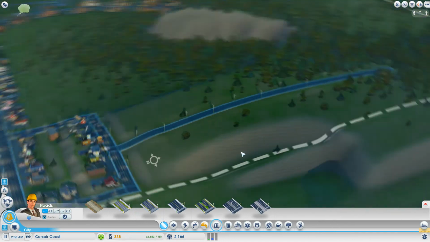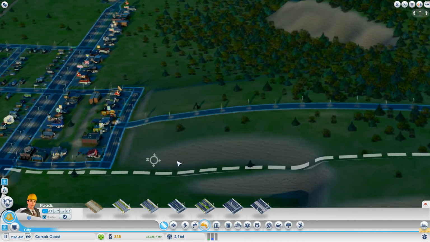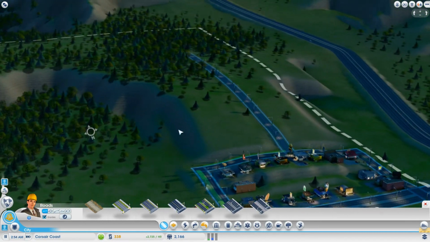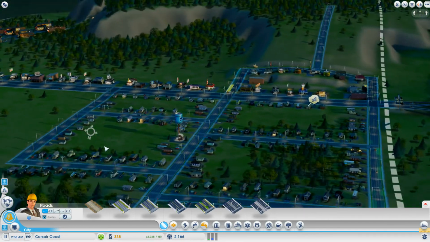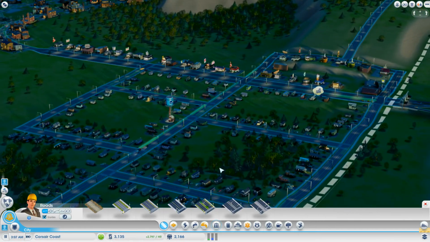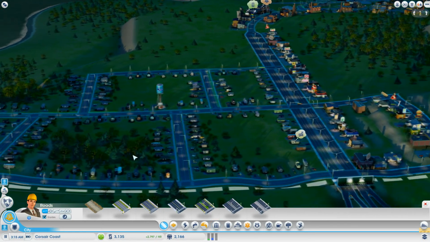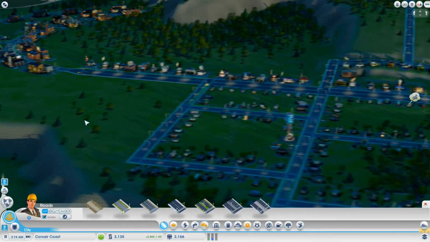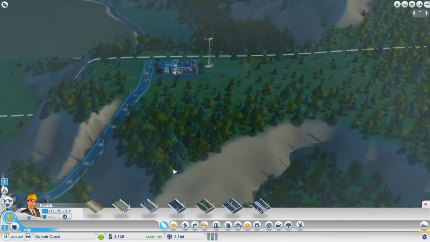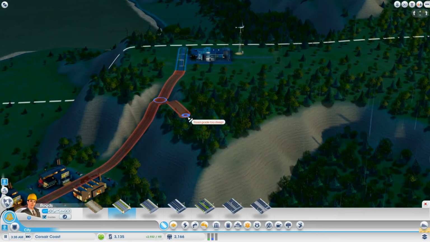There we go. That's kind of cool. Going up a little ramp there. In fact, that's kind of cool. I like that. Alright, alright. So we need somewhere to put our town hall. I was thinking up here on the top would be kind of cool. And in fact, we're just going to go a nice low density.